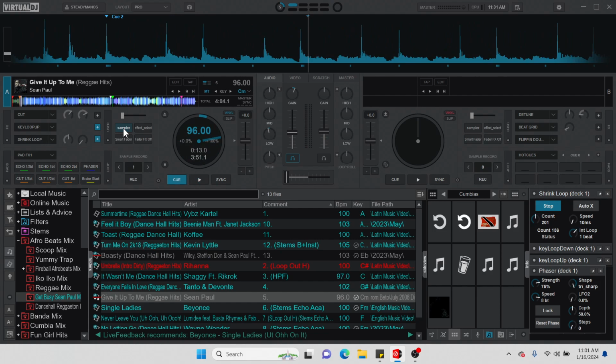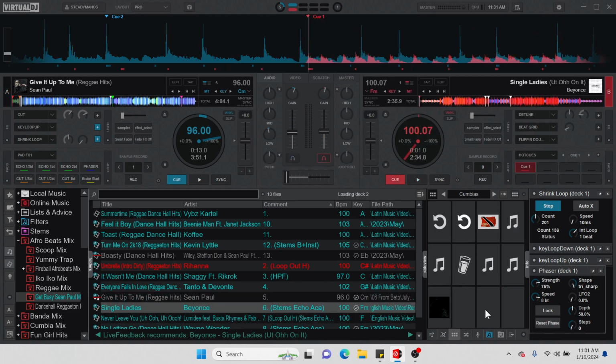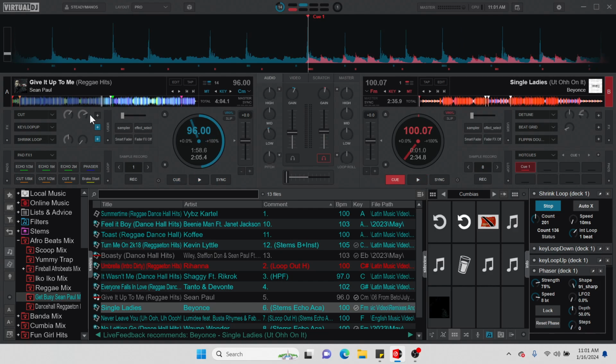That's probably a good one to mix the next song in. You have at least a good 4 beats to mix out, you know what I mean? So that's another thing too. Mess with the knob so you can try to get 4 beats. So if I grab another song, let's grab another one. Let's get this song right here. We're gonna mix this one, and we're gonna see what it sounds like. All right, so let's go.